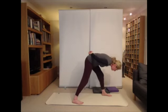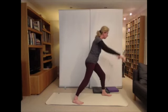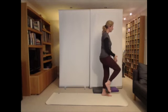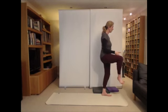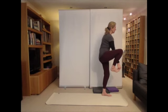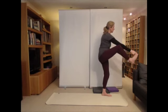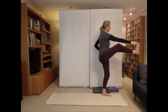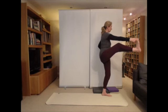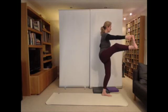Good, inhale, bending into that front leg, release the arms, come through, step up. You remember, you can just bring the hand on the inside of the leg and you can open that leg out. You can hold on to something, or you can try to bring the foot to the hand to see if you can open the leg. So keeping this standing leg nice and centered and gently opening the leg out to the side as you breathe.